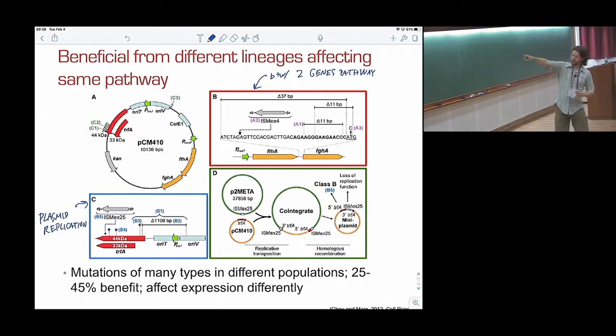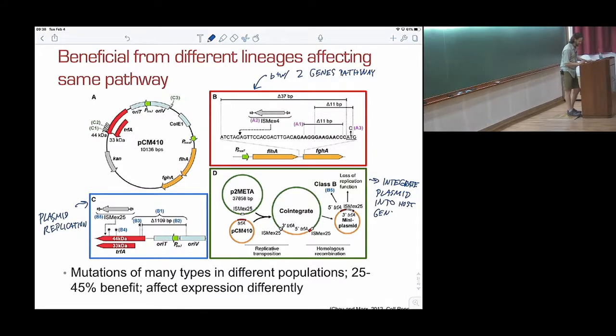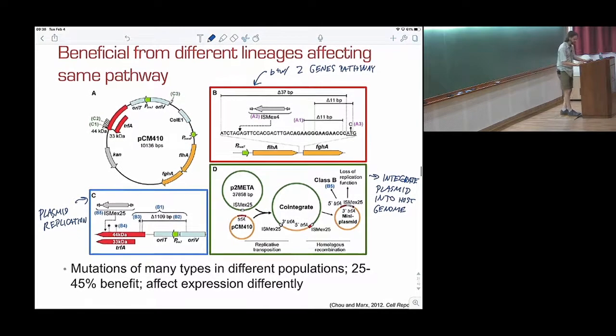And so a number of them affected plasmid replication, and then there's a third class, which unfortunately I'm going to ignore today, where there was integration of the plasmid into the chromosome, into the host genome. I'm not sure whether I'll actually end up talking about horizontal gene transfer or not given time, but this is one of the key ways that genes can end up in organisms' genomes, is that they may come in on a mobile genetic element, but then somehow get sucked in. And so it was really cool that we got this kind of event.